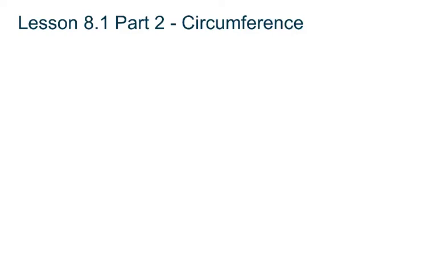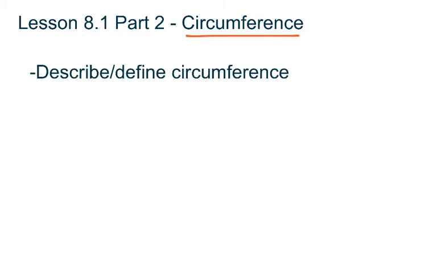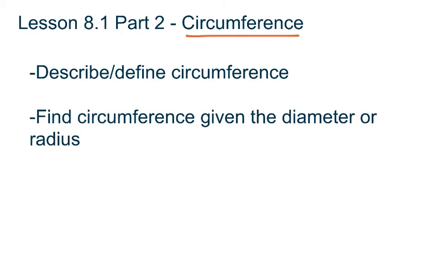In the second part of this lesson, we're going to still be focused on circles, but this time we're going to talk about something called the circumference of a circle. By the time you're done with this lesson, you should be able to do two main things. First, you should be able to describe or define what circumference is. Second, you should be able to find circumference given the diameter or radius of a circle.